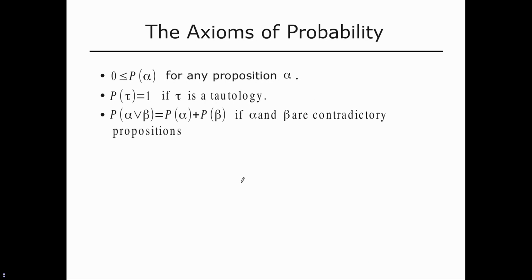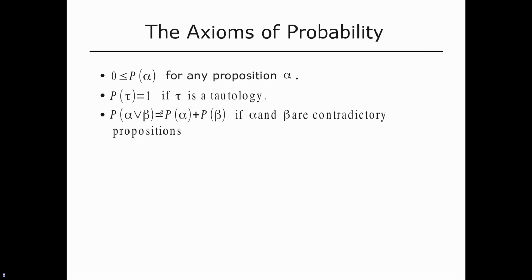It turns out that you can build up all of probability theory from a small number of axioms. These axioms are in the textbook, and I think none of them are very surprising. Maybe what's surprising is that you can do so much with so few. So the axioms are that the probability of any proposition has to be greater than or equal to 0. The probability of a tautology, the probability of something that is known to be true, is equal to 1. So that's what the probability of 1 means.